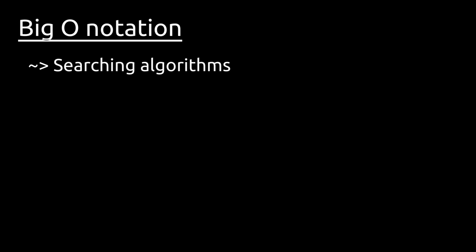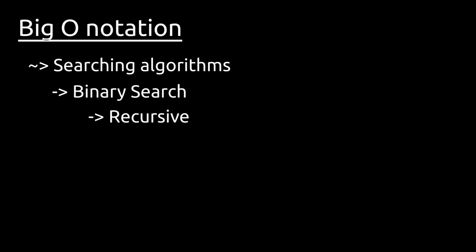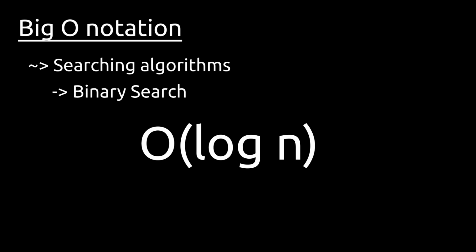Let's look at a better algorithm. Binary search is a recursive algorithm. This means it runs smaller versions of itself in itself. It's much more efficient this way. Binary search only works on ordered lists. If you were to choose a value, the search will go from the center of the list and check if the value is in the next half of the list or the first half of the list. This then calls binary search in the half of the list containing the value. This would result in a big O of log of n.